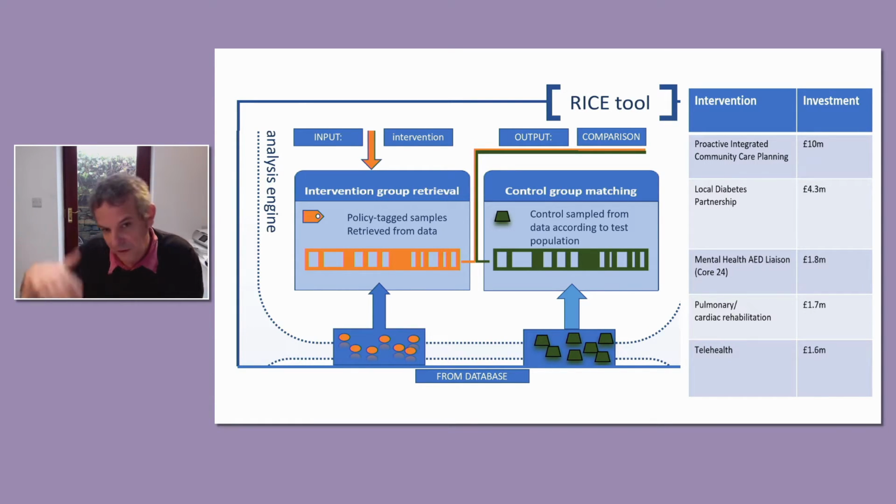Or the third way is to use a combination of those. We can match people who are similar, but then also apply these weights to account for any residual differences between those groups. And we basically apply all three methods and look at if there are any differences in the results based on those different methods. So next slide, please.